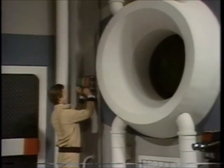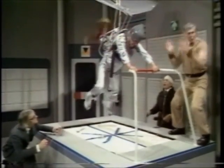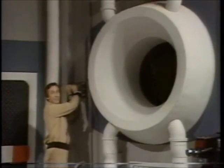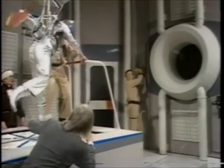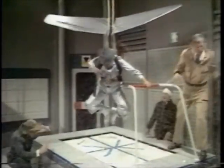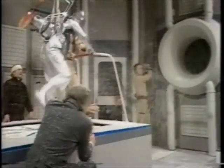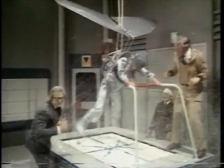Activate the wind, Fantor. Wind coming outside. Live on fire. More wind, Fantor. That is simulated snow. That's why you wear the pointy hat. Switch it off, Fantor. Switch it off. I can't, it's stuck. So with that, Fantor, it's goodbye from us in Britannia 7. And back to you, Nicky Manson, in the studio.